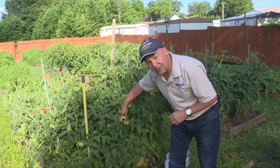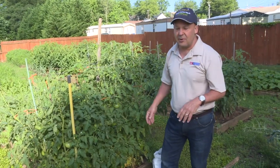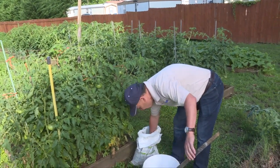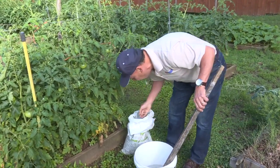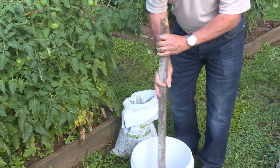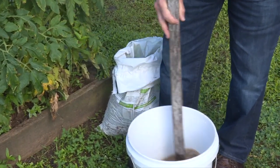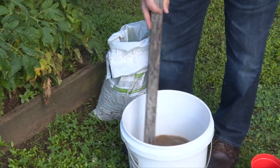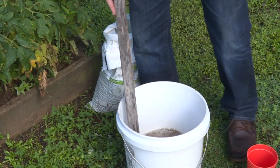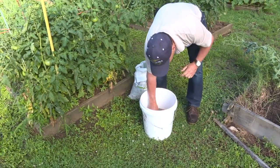This tomato here is not going to really be a showpiece or may not be edible, so I'll probably just prick that one off. You do want to save and help the other tomatoes that are there. So one thing you can do is take about 2 gallons of water, which I have here, about 2 hands of lime, throw that in there, stir it up, and what you're making is a lime slurry, which has a lot of calcium in it. When you get it mixed up really well, you can mix it longer than this. But just to show you, it'll be a slurry, a dark slurry, a white slurry, maybe a gray slurry.